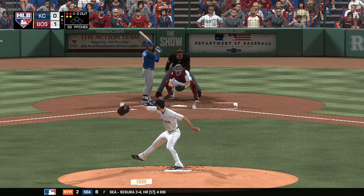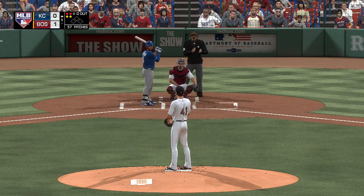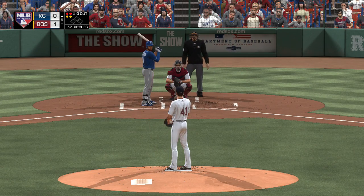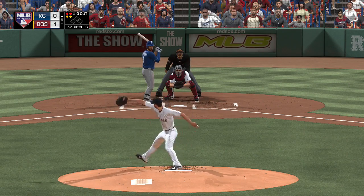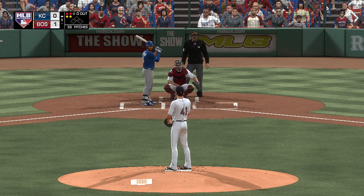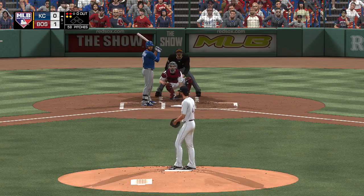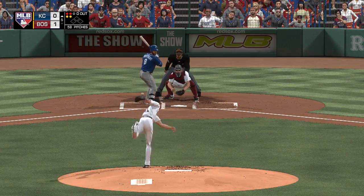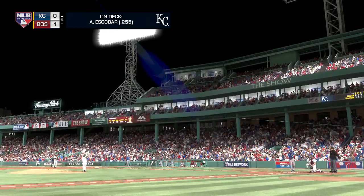Into the windup. Here comes the 2-2 pitch. In front of the changeup there as this is chopped foul at home plate. Ready with another 2-2. Look out over near the on-deck circle as he whistles this one fouled off to the left. Matt, I like the last 2 pitches. A changeup and then a fastball, and he's late with the swing on the fastball right there. You got him in between right now, and that's an advantage to the pitcher.